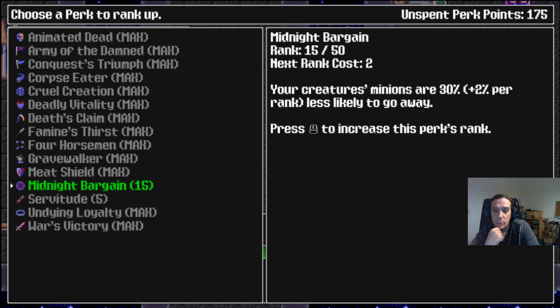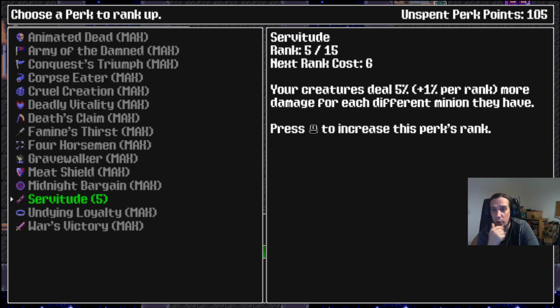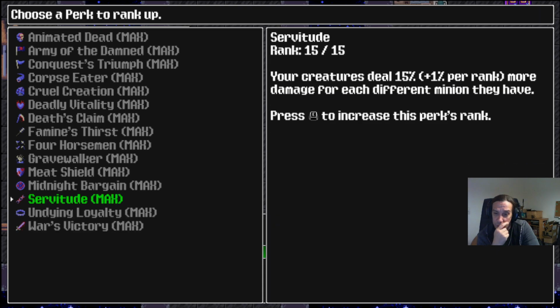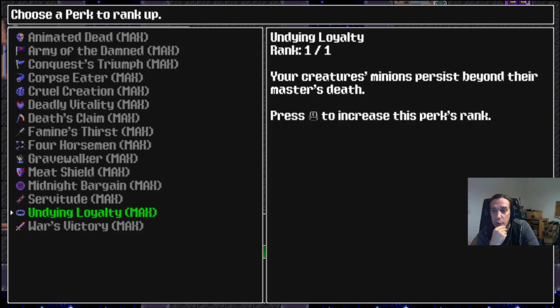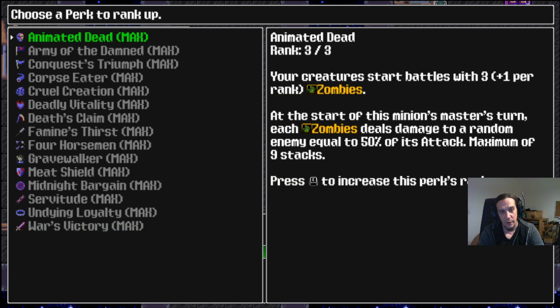Midnight Bargain. My creatures' minions are 100% less likely to go away. So that means no more minion decay whatsoever, I guess. And Certitude. My creatures deal 15% more damage for each different minion they have. Okay. My creature's minions persist beyond their master's death. Oh, lovely. And if we receive damage, we summon War. Okay, so all of the 4 apocalyptic riders are automated. That's cool. After War's master is damaged, it deals damage to the enemy equal to 50% of the damage taken. Okay, so we've got damage reflection after that.